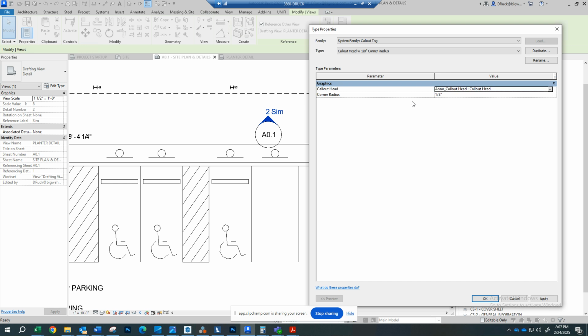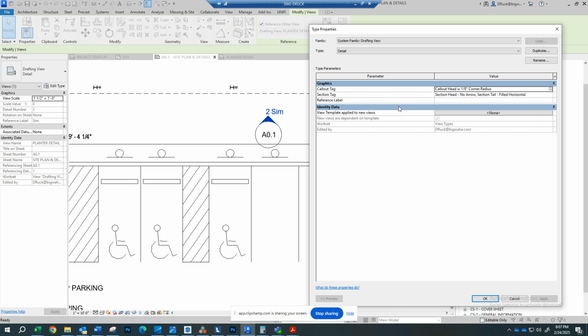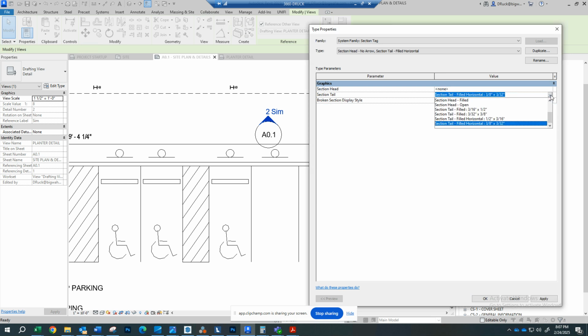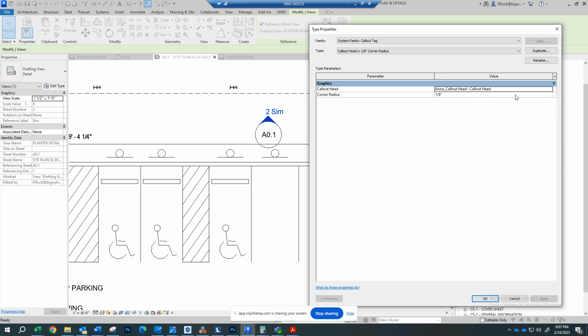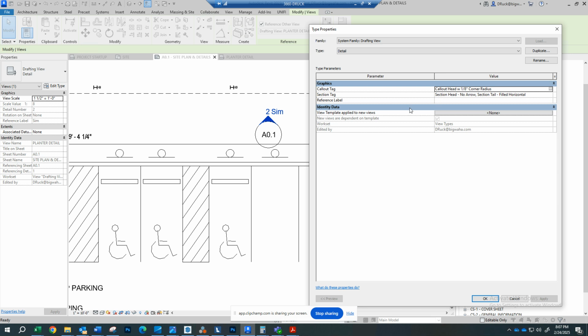Sometimes, if it doesn't work, there's another parameter that is causing it to remain. For this purpose, we're going to leave it for now.